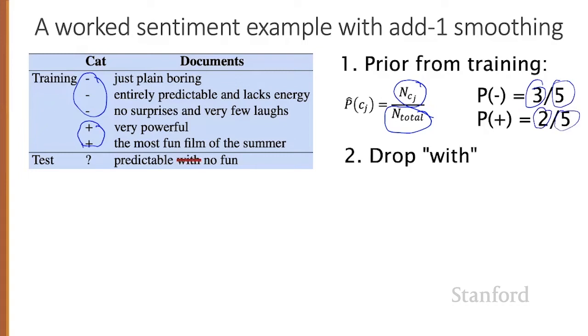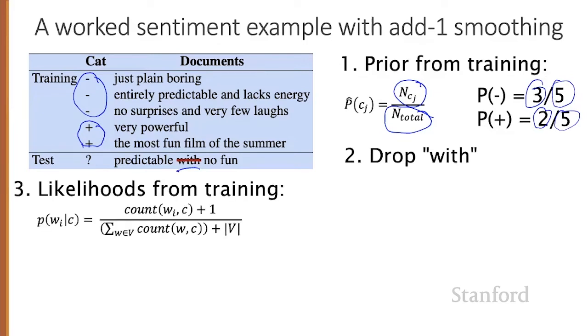Next, we drop any word in the test set that's not in our vocabulary. The word with never occurred in our training set, so we're going to drop it here from the test set as if it never occurred. Now, let's look at computing the likelihoods. And we're going to use the add one smoothing equation that we saw in the prior lecture. So we're going to take the count of for any word in the class, how often the word occurs in documents in that class. We're going to add one to it. And for the denominator, we're going to sum for all words in the vocabulary, their count in this class. And we're going to add the size of the vocabulary.